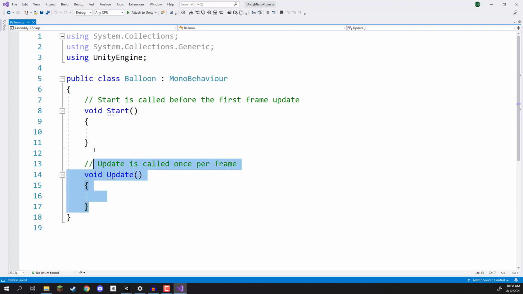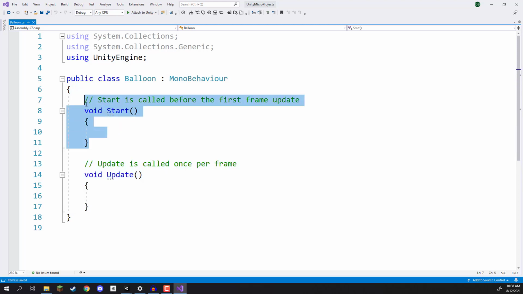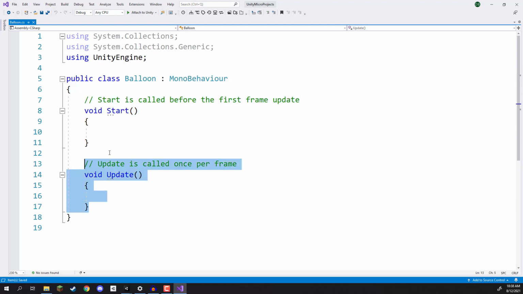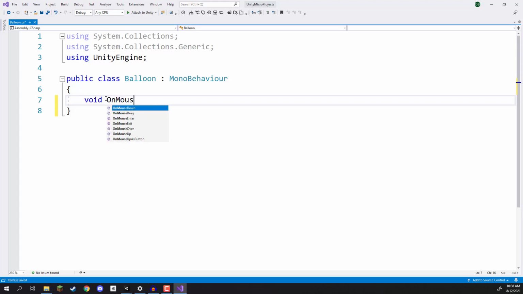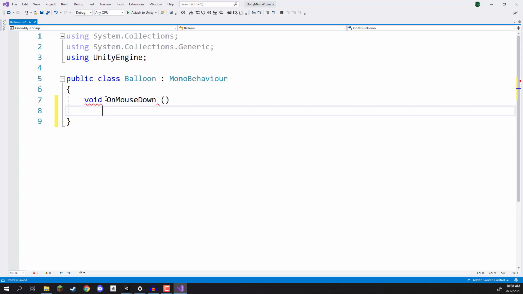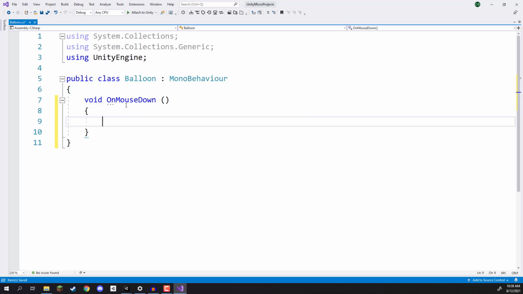And then down here inside of the class, we have 2 functions already set up for us. The Start function right here gets called at the start of the game before the first frame, and Update gets called every frame. Now for this balloon script, we don't want to do any of these, okay? So let's select both the Start and Update functions and just delete them. And now what we want to do is instead create a function called void OnMouseDown, okay? And OnMouseDown is a function that is built into Unity, okay? It's built into MonoBehaviour right here. And you want to make sure that it is spelt correctly, okay?